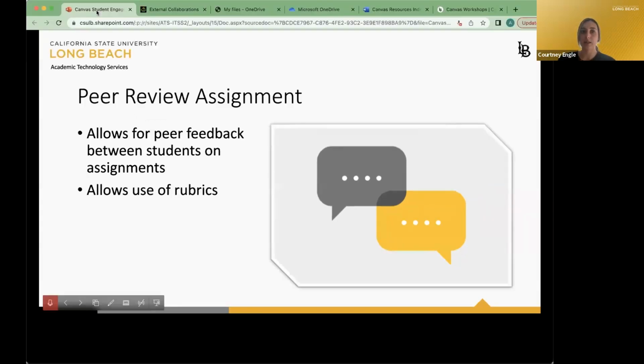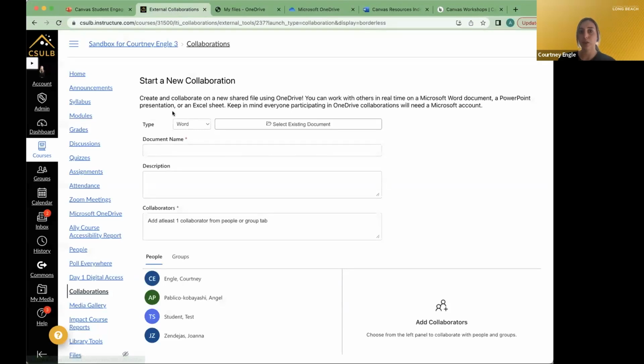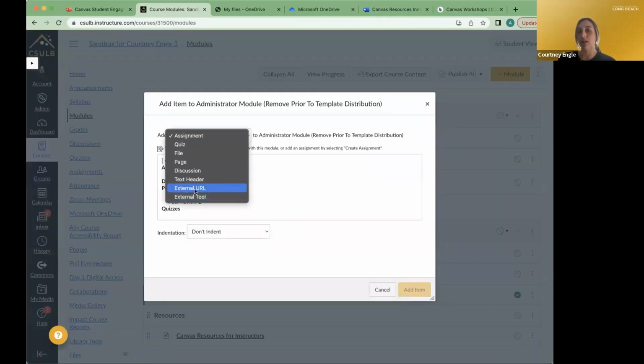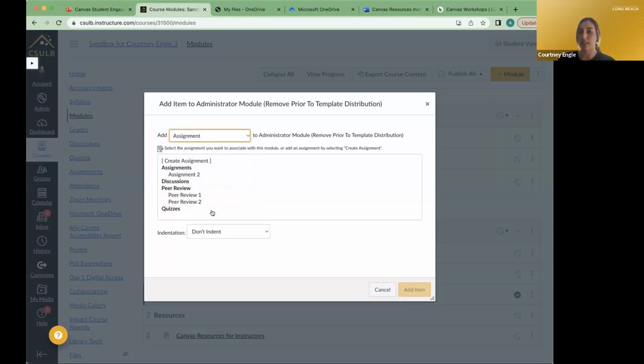So in this particular tool, you're limited to that right here. But if you go into the modules, you can add an external URL here or an external tool, and your tool might be compatible with it. If you want to go ahead, Annette, and just hop in the chat and specifically ask either Angel or Joel, they'll be able to help you with the specific tool you're considering using, okay?